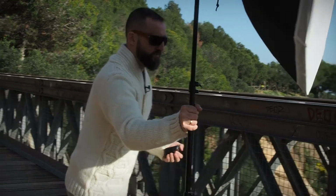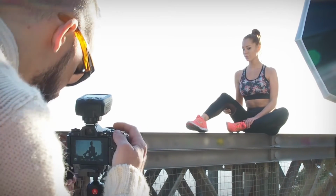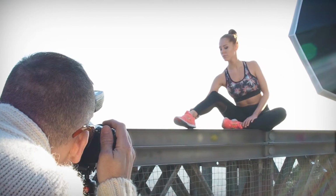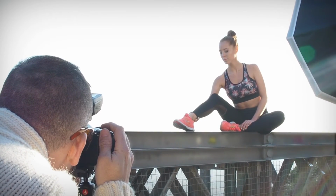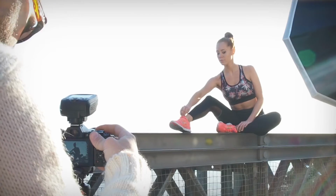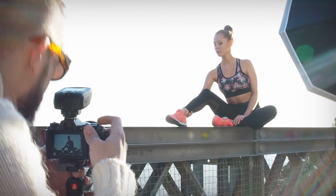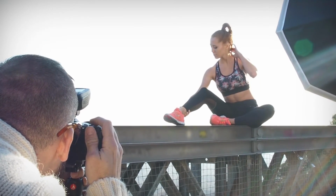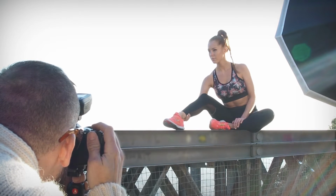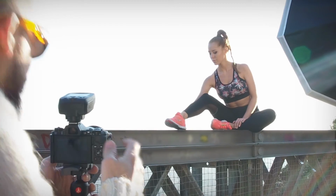So if I change my shutter speed, it will affect both lights. On the other hand, if I use an ND filter, I can separate the lights, because if I change my shutter, it will only affect the sun. That way, I keep the lights separated. That separation allows me to correct very quickly for changes in the ambient light during my shot. If a cloud passes by, I can go from 1/200 of a second to 1/100 and continue working with the same exposure, while with high-speed sync I would have to start the balancing process over.